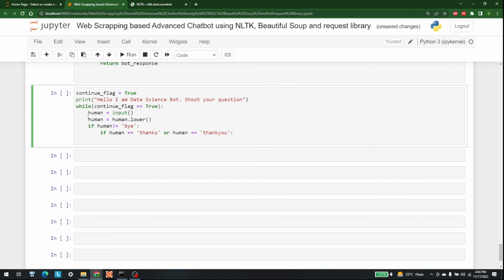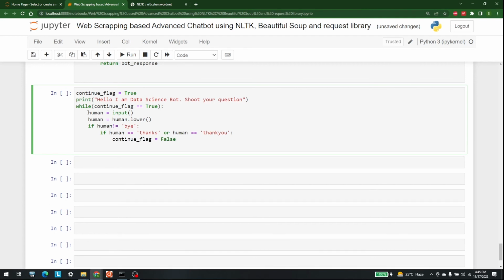And the chatbot should say you are most welcome, or something like that. So before doing that, we need to make sure that the continue flag is false, so that we will get out of the while loop, sorry. So here the continue_flag will become false, right? So this is the first thing that will be done.